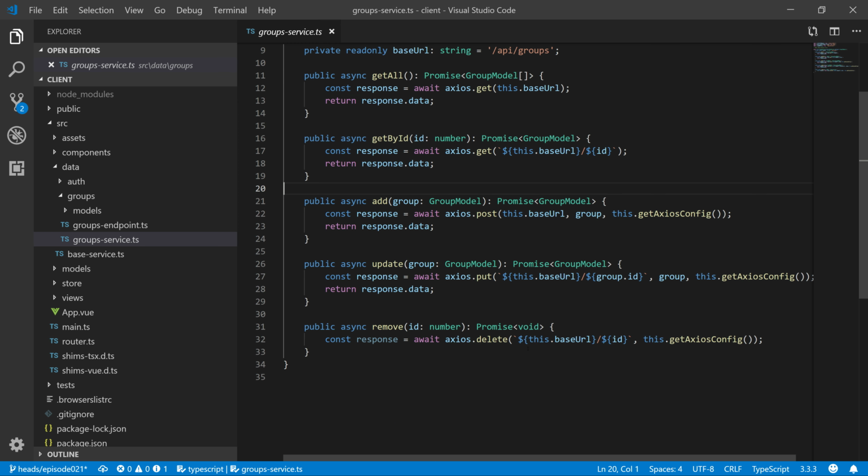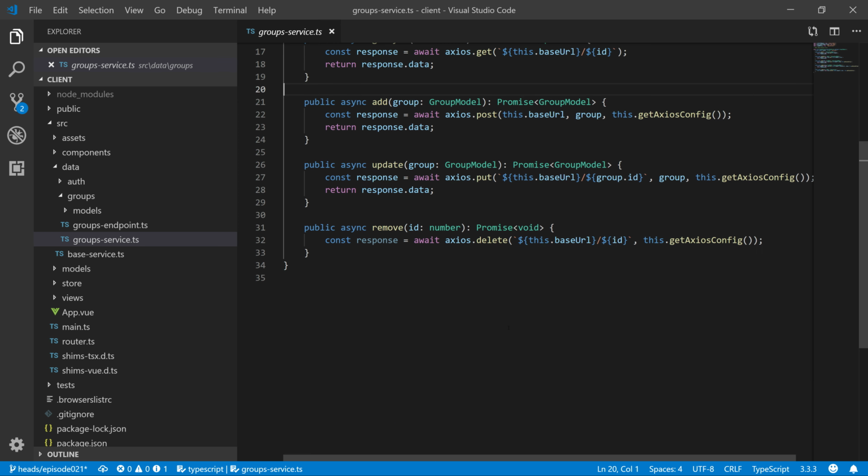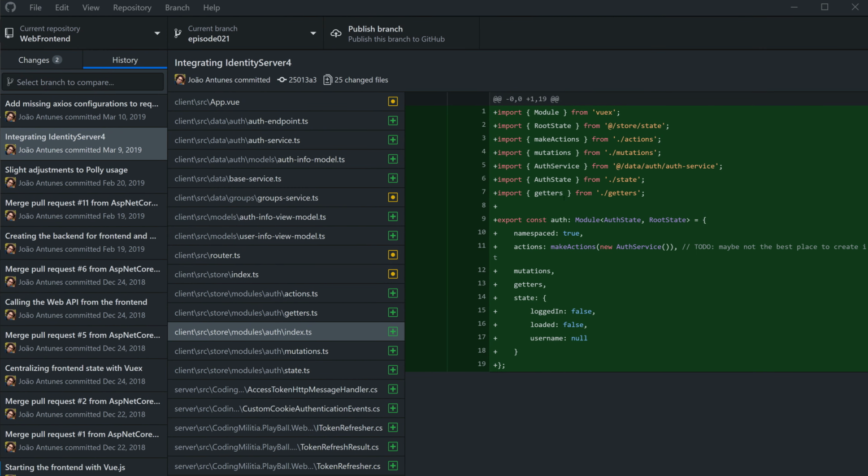It's not as magic as when we are using Razor Pages that does it for us, but it's not very far. It wasn't really that much work. The backend puts the cookie and validates the header. The front end just configures Axios to do it. And I think that's it.